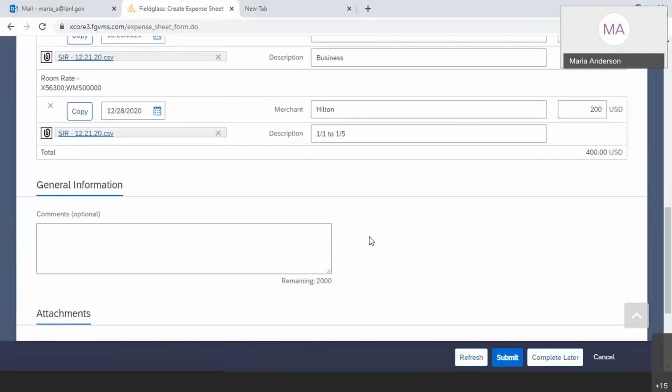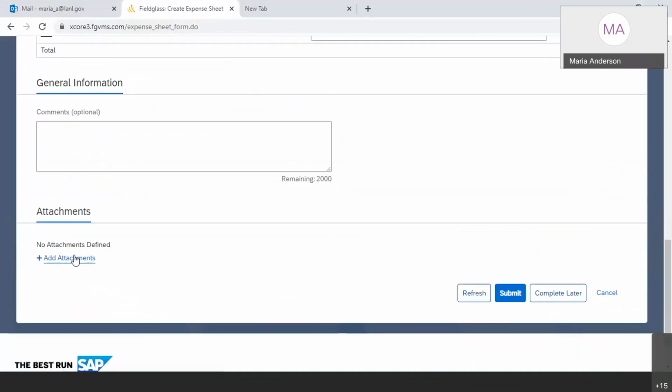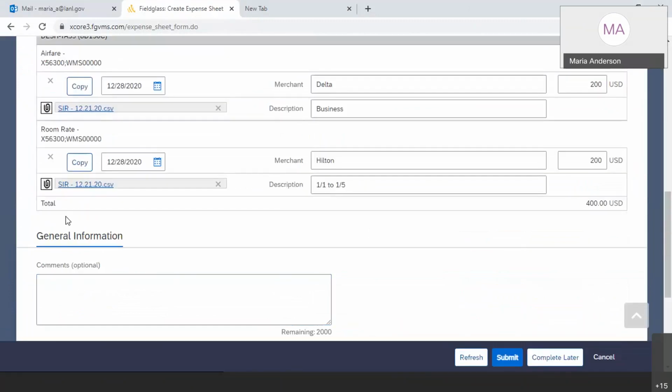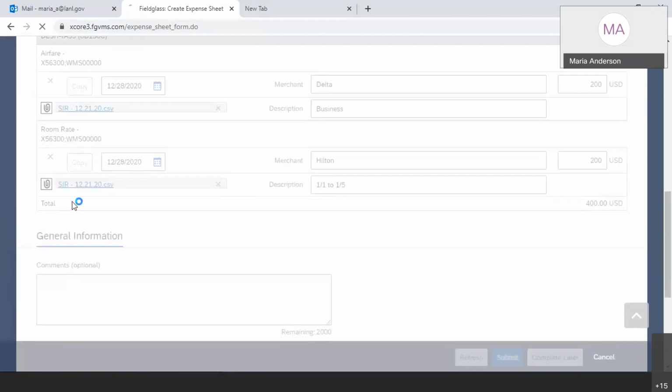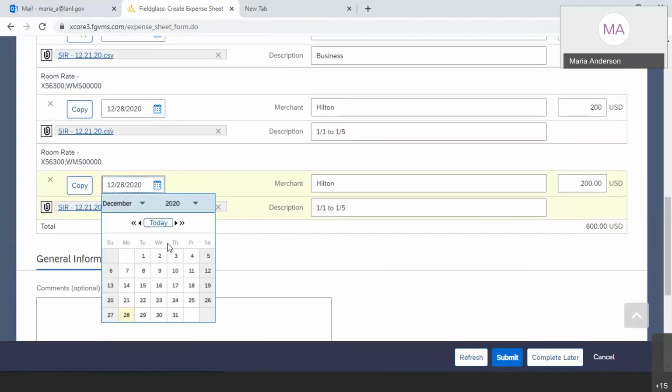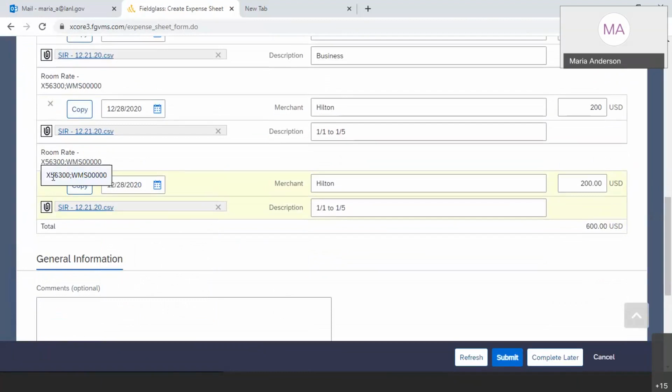And then if it is for one item, you can attach any backup logs here. I will call out, let's say that this is a general, high level hotel expense that we're doing. If the hotel receipt is for 5 nights, rather than sitting here and adding that many lines, if you hit copy with your attachment, it will bring that attachment down for the worker. And it's a whole lot easier than sitting here having to click this button, upload, find the document. Instead, you could just hit copy and it will bring it down, and you could just adjust the date that you need. So quick trick with that.